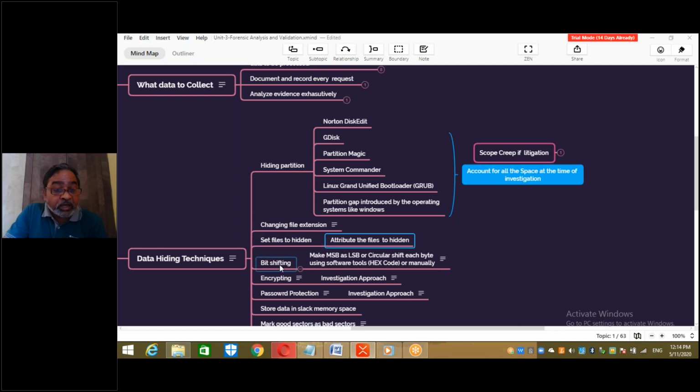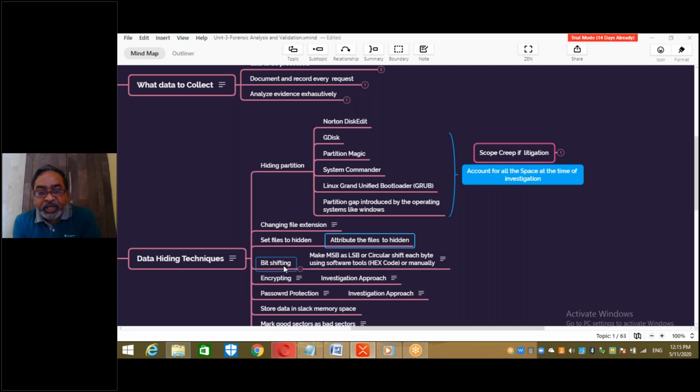Next, another most popular, more technical technique that is used is bit shifting. So what is the ASCII value of A? It is 65 decimal or 41 hexadecimal. So write it in binary. What you do is swap the first bit and last bit, make MSB or LSB, or write a program in your own way to change certain bytes randomly through a software tool and undo it.